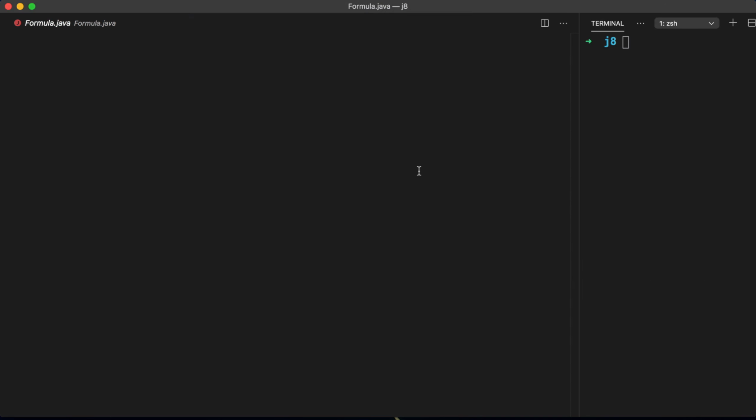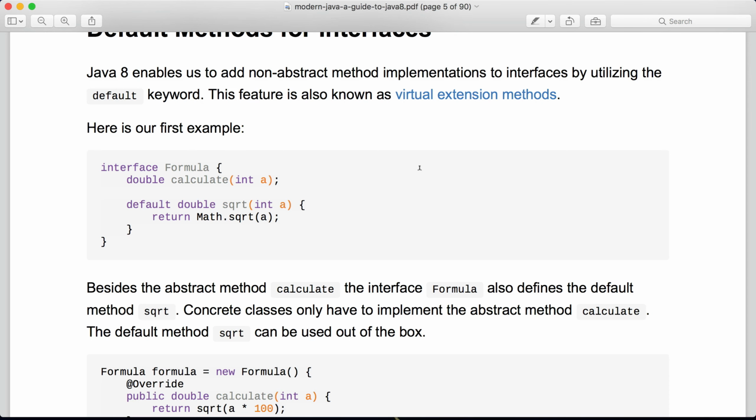Okay, so here we'll have an interface Formula.